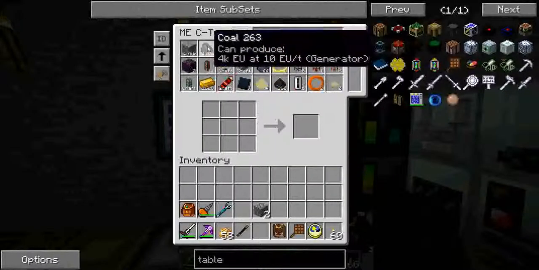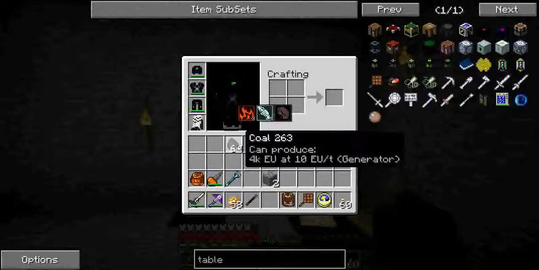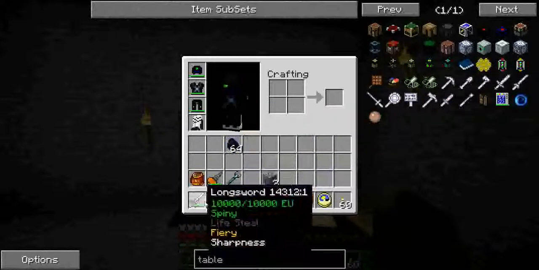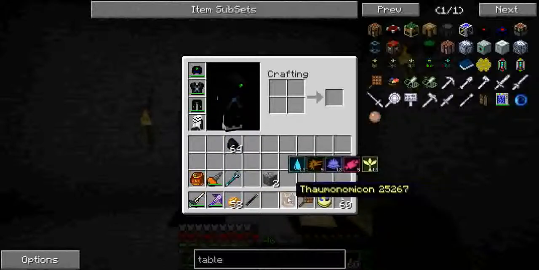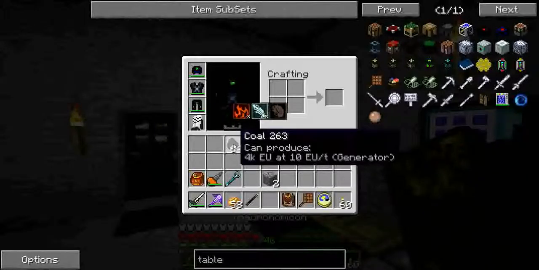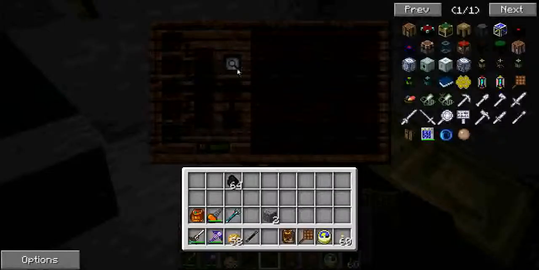Let's get some coal. You might have noticed if I hold shift while hovering over something, it shows these little icons above it, on everything. Those are from Thaumcraft. Those are the Thaumcraft aspects, the aspects that are connected with whatever the stuff is. I mean coal. That's flame. Actually, let me just put it in the research table.